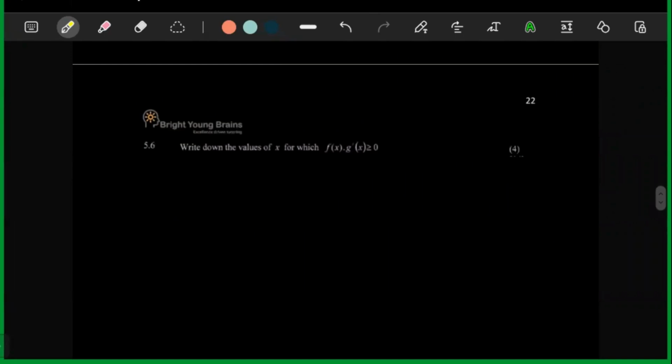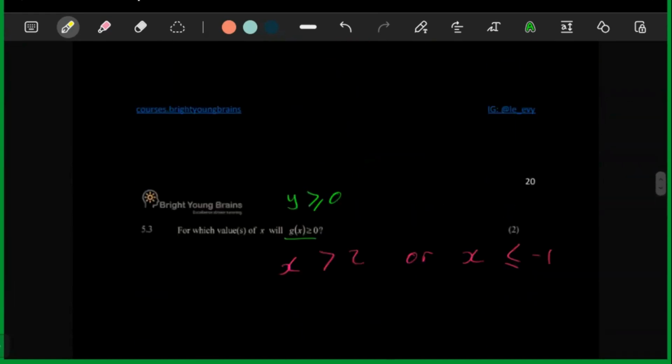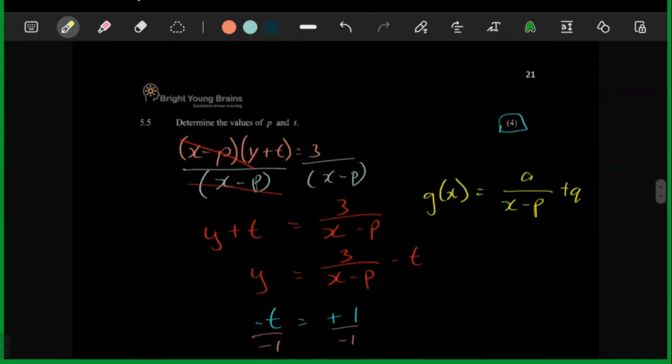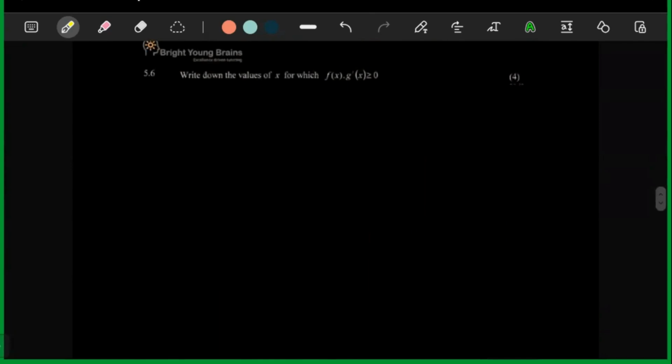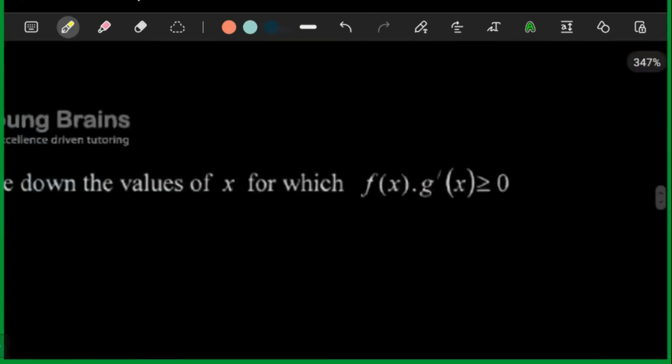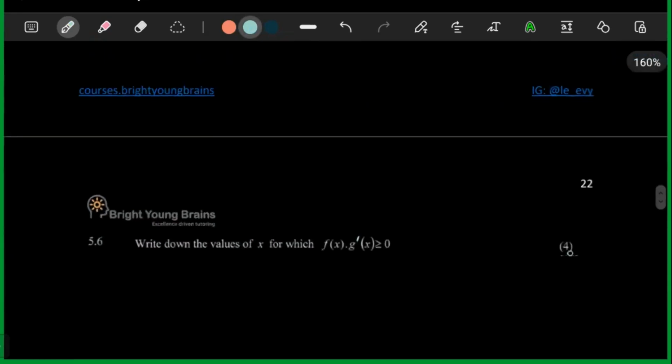5.6 looks like the kind of question that we all just need to know to answer. Wait, what is this question now? This 5 point what? Okay, actually no. If you're aiming for a distinction, or a 60, or a high 70 and 80 upwards, fine. These questions are important, but they're not everyone's cup of tea. So you only tackle them when your whole paper is done.